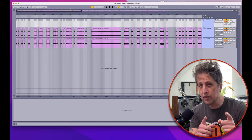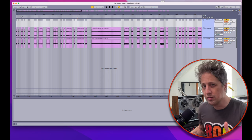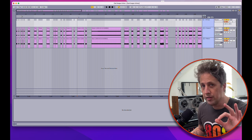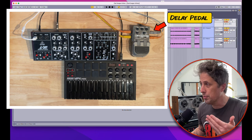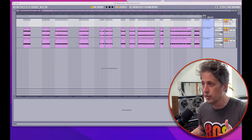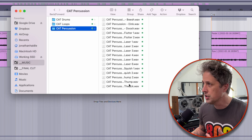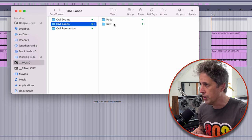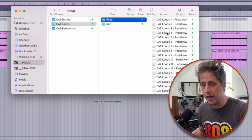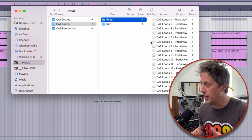And there are actually 55 different loops times two. The reason I say times two is that I recorded the raw signal, which is just straight in without any processing. And then I also ran it through my delay pedal. So when I found a loop that I liked, I just grabbed both of them and threw them in two different folders. So you have your CAT drums here that I mentioned before, you have your CAT percussion, and then these loops. And the raw one is just going straight in without any effects on it, and the delay pedal is the second one. So if you happen to see one that you like, maybe loop number 10, and you wanted that instead of the pedal one, you could just go into that pedal folder.